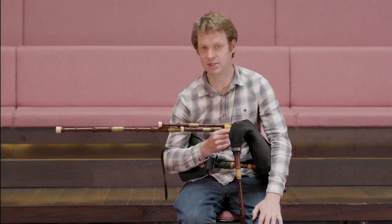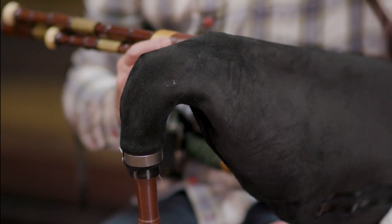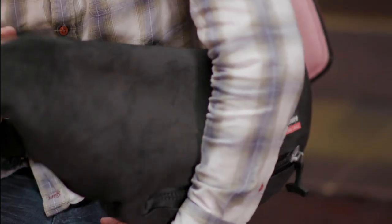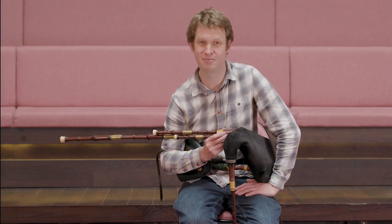So I've had the pleasure today of playing this set of border pipes. They were probably made in the late 1700s. In terms of things that aren't from the 1700s, we've got a wee bit of a modern bag, a Gore-Tex hide bag composite, and also the stocks were 3D printed recently.